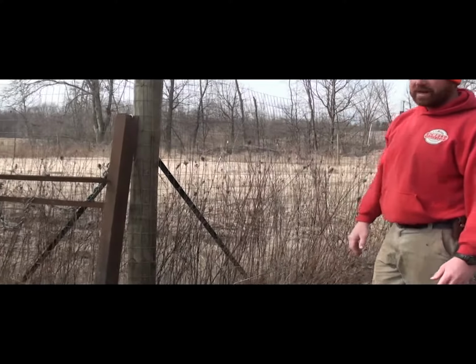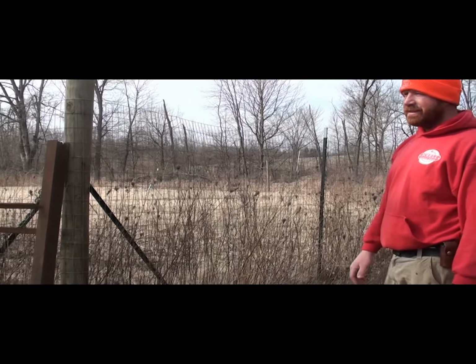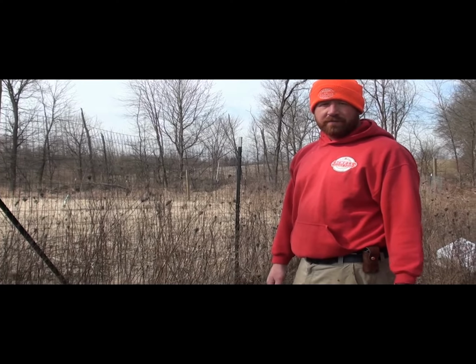We didn't get too elaborate. We decided to go with a 6-foot fence here because the deer really don't want to even jump a 6-foot fence. If you really want to keep deer out of a spot, you probably have to go 12 foot. For our orchard, we're going to go 8 foot because there will be more food in there and more valuable crops. But for our garden, we haven't had any deer get in.